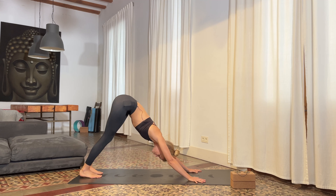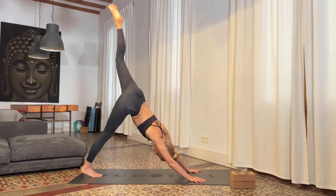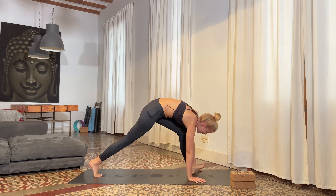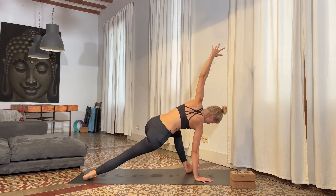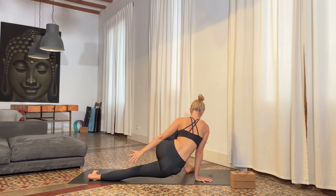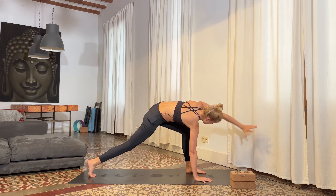We'll repeat the same thing on our left side. Bring the feet to touch and take your left leg back. Inhale, bend your knee and open the hip. Exhale, re-extend your leg. Inhale, draw your knee to the nose and step your foot through. Exhale, take your left arm to the sky. Coming onto the outer edges of your feet, find your Shiva twist — drop those hips down as low as you like. Find your outer hip stretch. Take a few breaths, then send the hips up, arm up, and release the hand down.